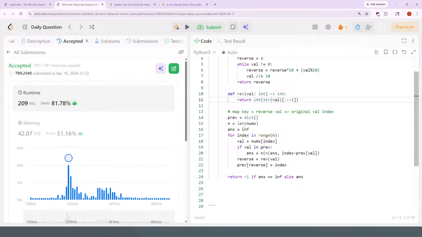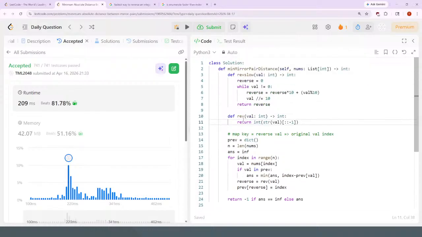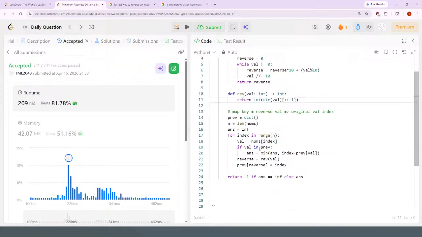Okay, let's see. I mean, in theory, you could use this if statement here so that you didn't always change it. I guess here you could probably just call it without using a variable.